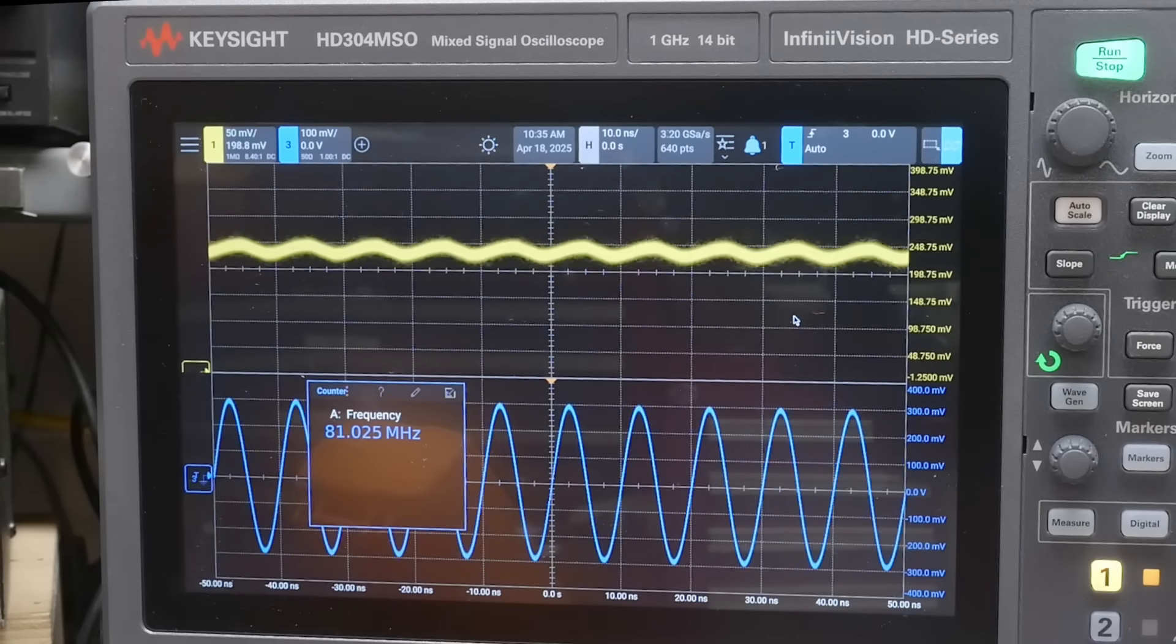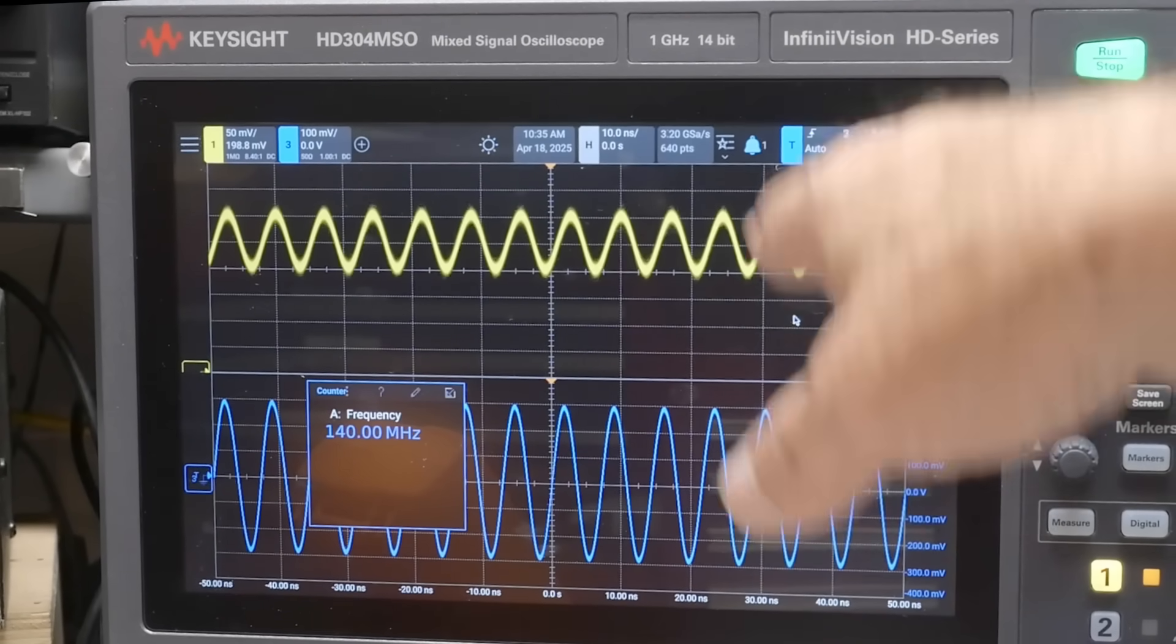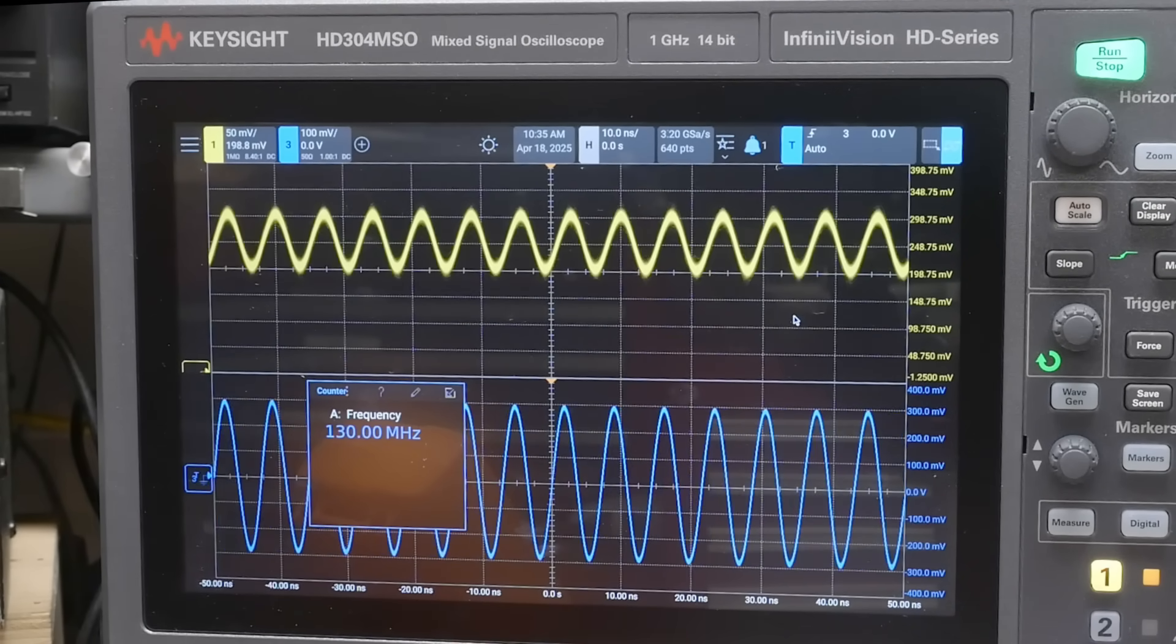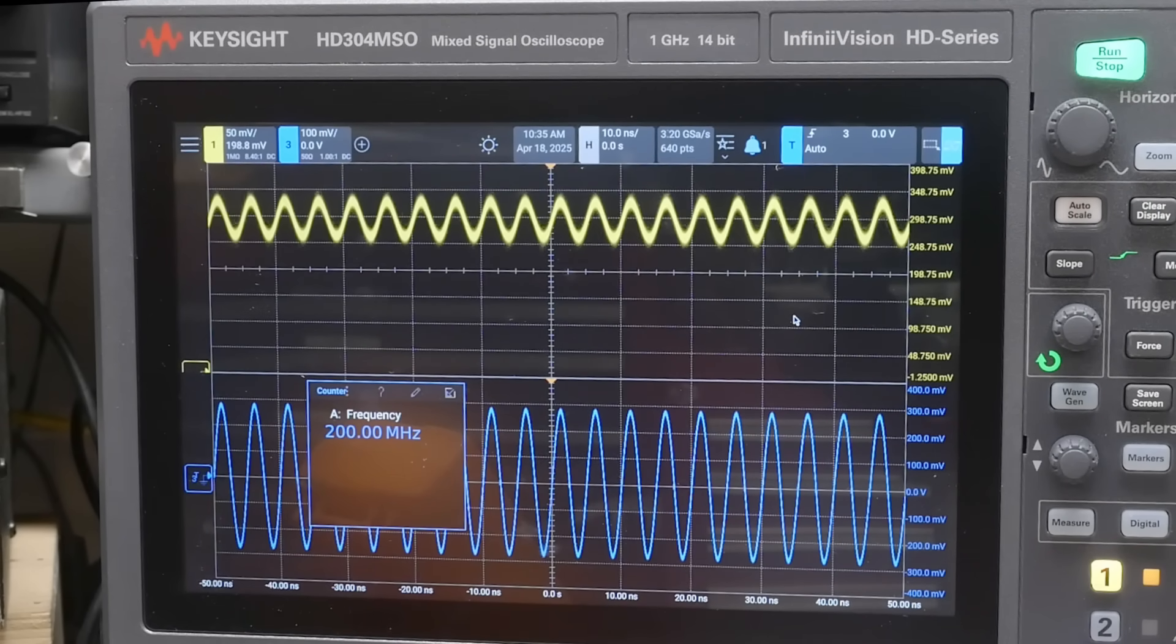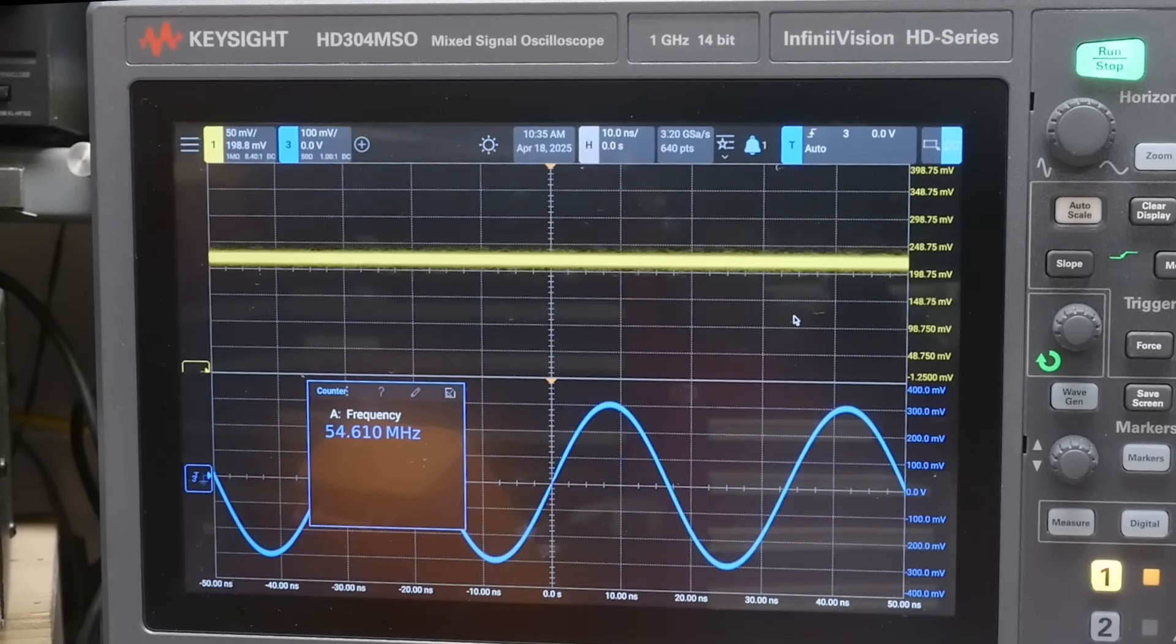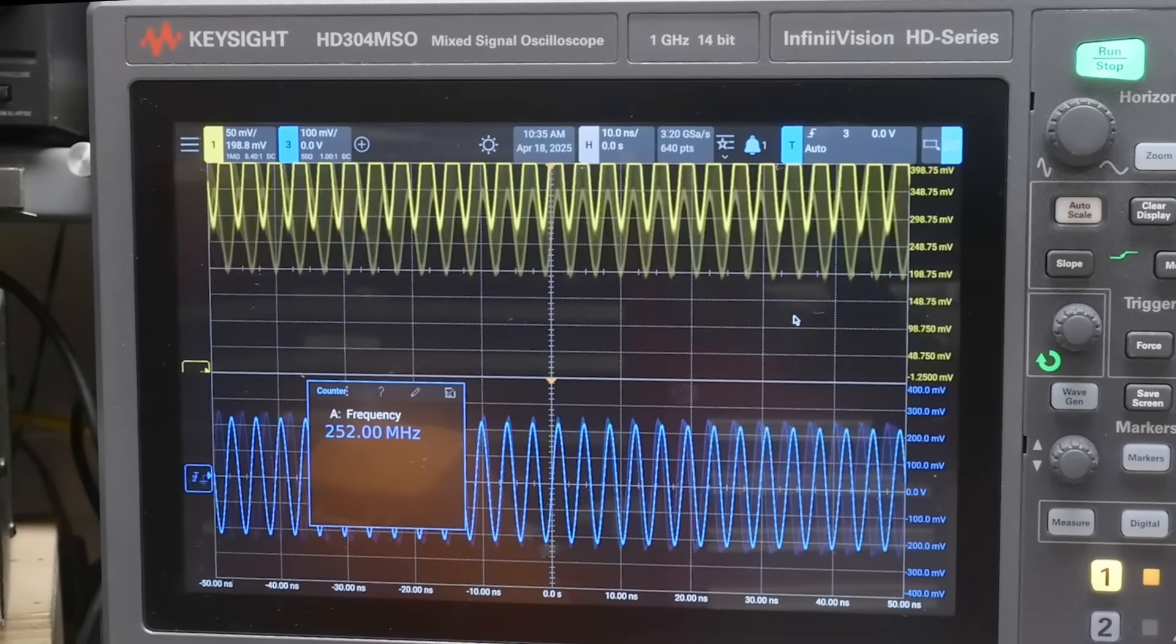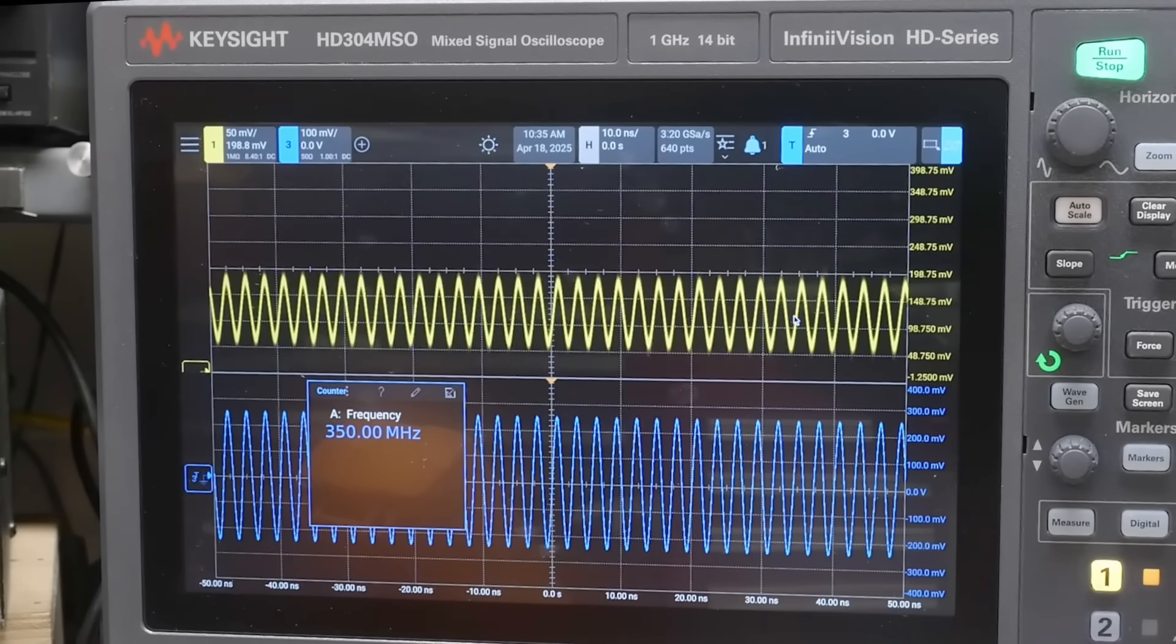So as I go up in frequency, you can see it's starting to find some points where it's not quite rectifying, but on average the voltage isn't changing too badly. It's gone up a little bit. And then as I go farther, oh, it's gone off the scale. So I would say it's probably out of spec here, right? We're at 220. It seems as though it operates pretty well up to 200 megahertz.